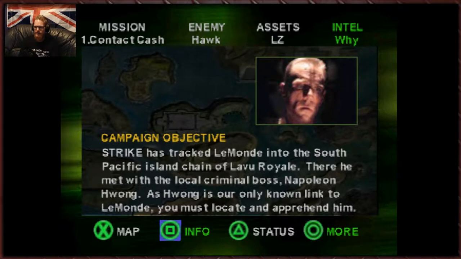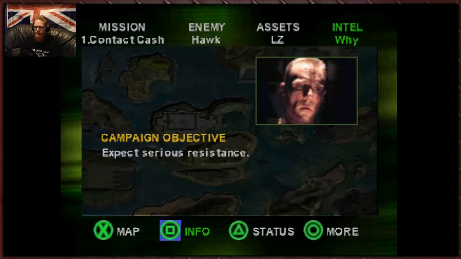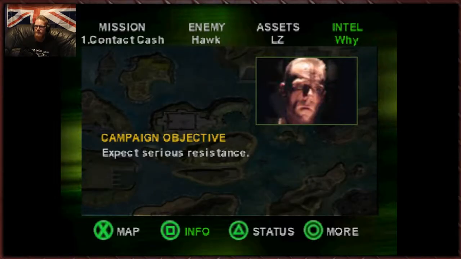Strike has tracked Le Monde to South Pacific Island chain of La Vue Royale. There he met with the local criminal boss, Napoleon Huang. As Huang is our only known link to Le Monde, you must locate and apprehend him. Expect serious resistance.